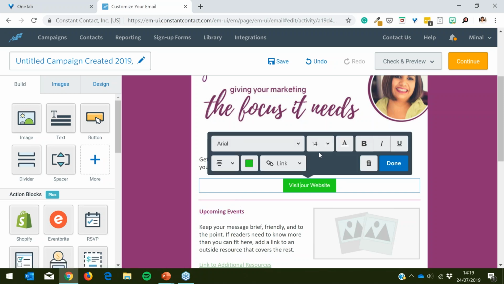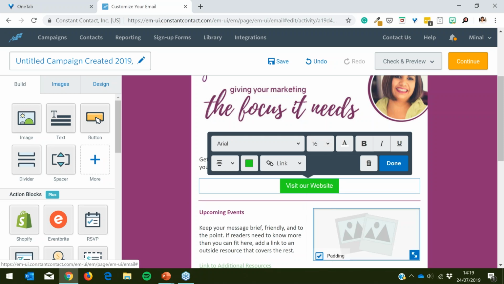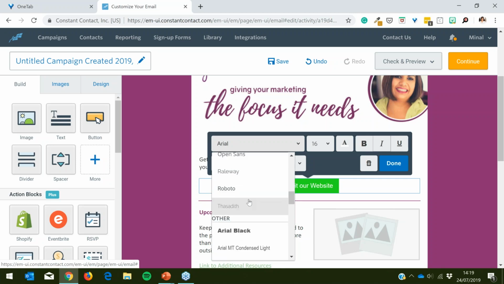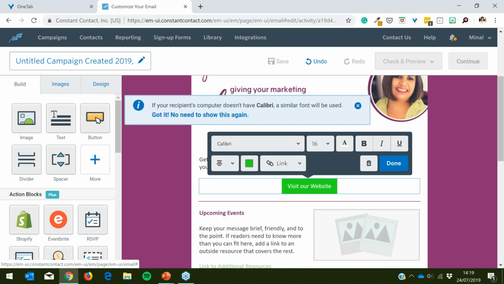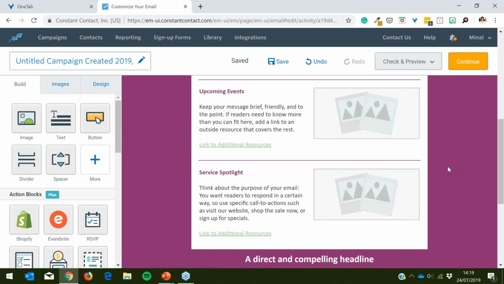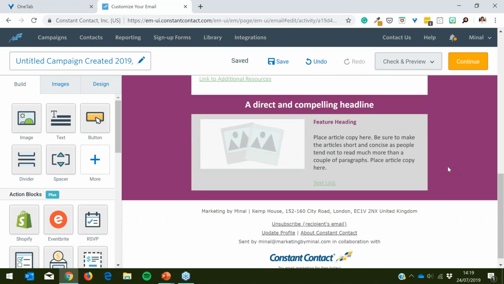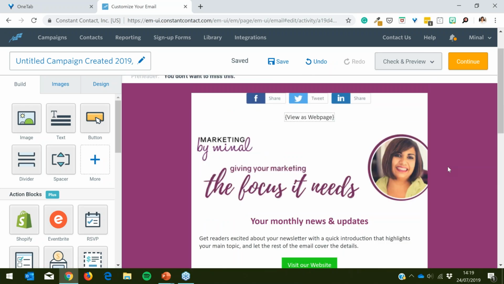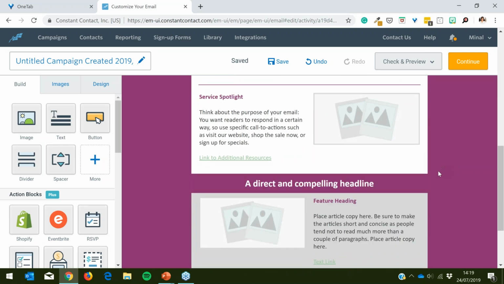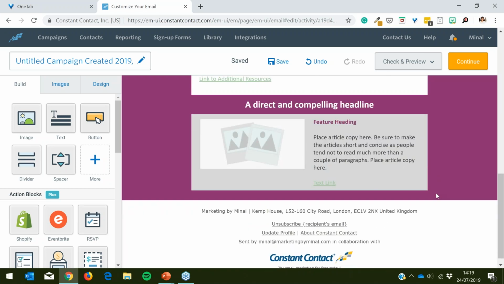You can also make the text bigger. Like I said, being read on mobiles, it'd be better if it's bigger, and I'm going to make this match the other font in my email. So you can see how this is building here, and what you're doing is creating this template that you can use again and again. The last thing that I want to show you on here in terms of building your template is, again, that chance for you to interact with your readers on your social networks.